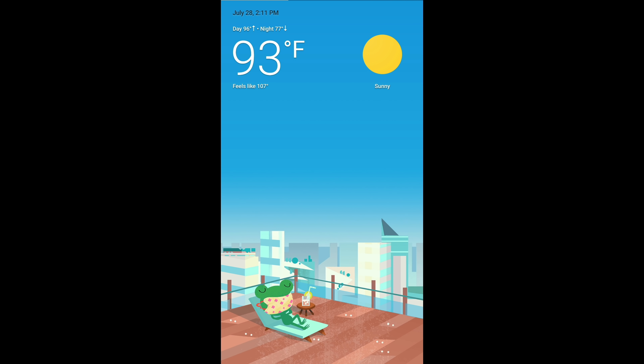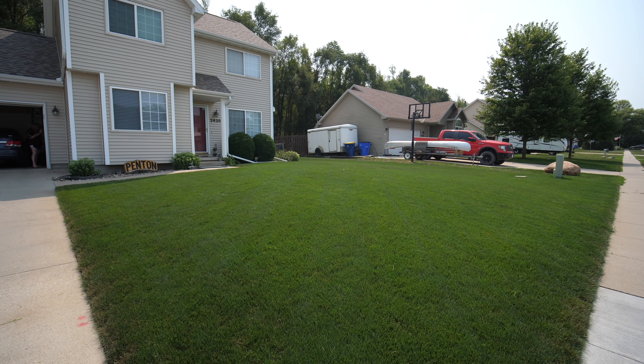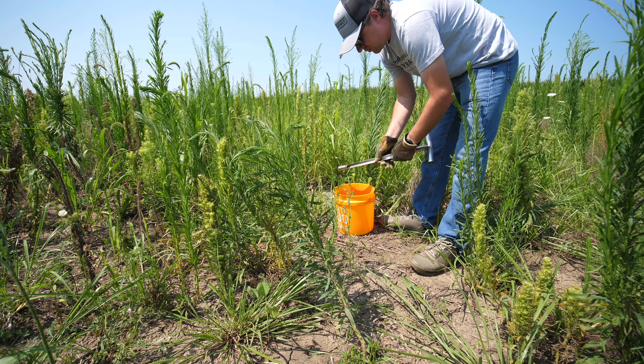So the summer heat is on. It's ridiculously hot - the hottest part of the year right now, but that's pretty typical; it's the end of July. Today I wanted to give you some general updates on a bunch of different things: some projects from last year, and projects coming up this year, and give you a sense of where things are at during probably the worst time of our season for cool-season grass right now.